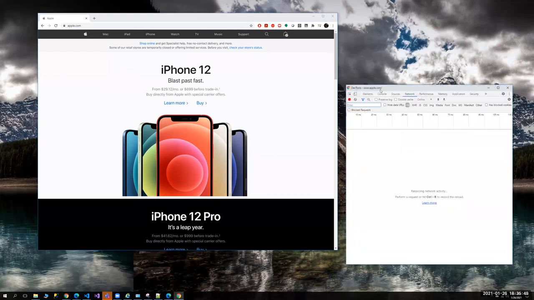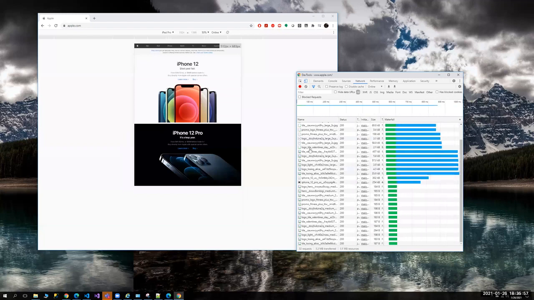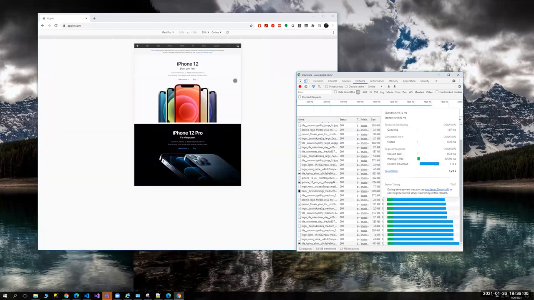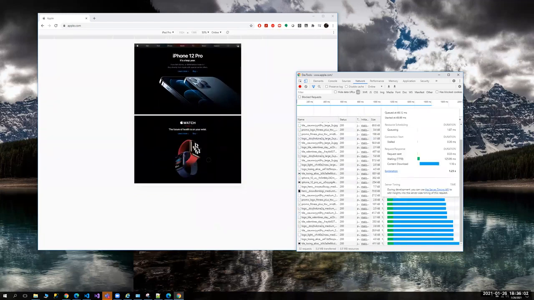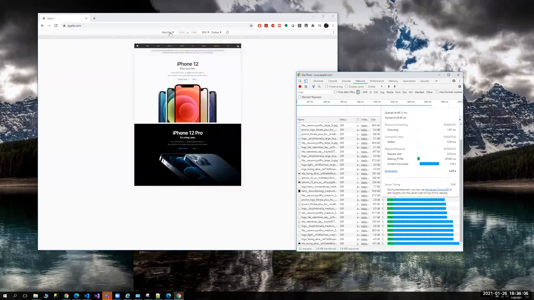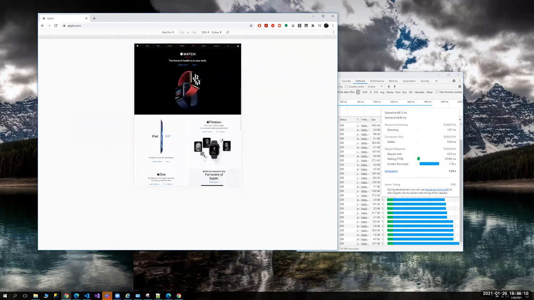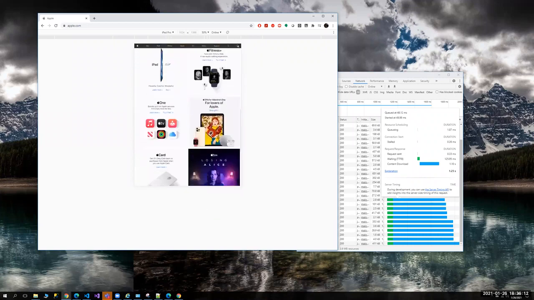For example, if you look at the developer tools, there is an option down here beside the cursor, the toggle device bar. Once I click on that, Google Chrome has this option where I can select a particular device. For example, if I select iPad Pro, it would show how it would actually look on iPad Pro.